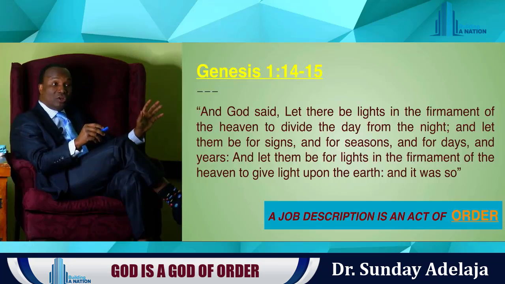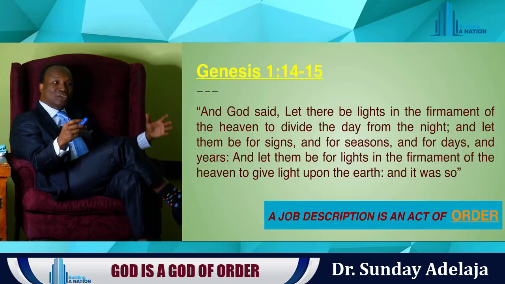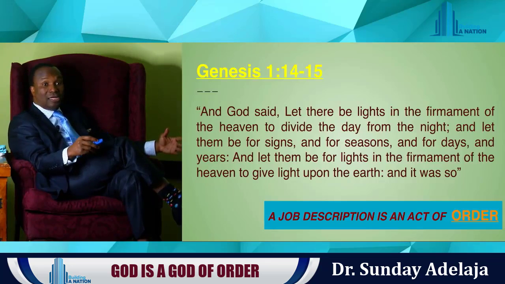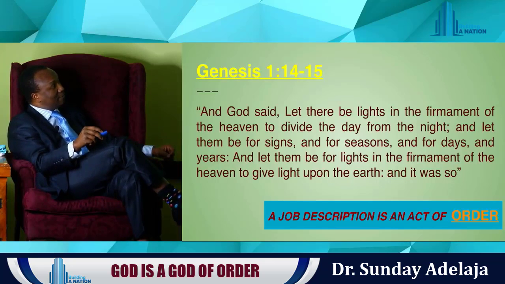And it's no more creation. It's just order. It is order that creates time. It is order that creates season. It is order that creates winter, summer, and all those things. And for days and years, and let them be for night in the firmament of the heaven to give light upon the earth, and so it was. That is job description right there.